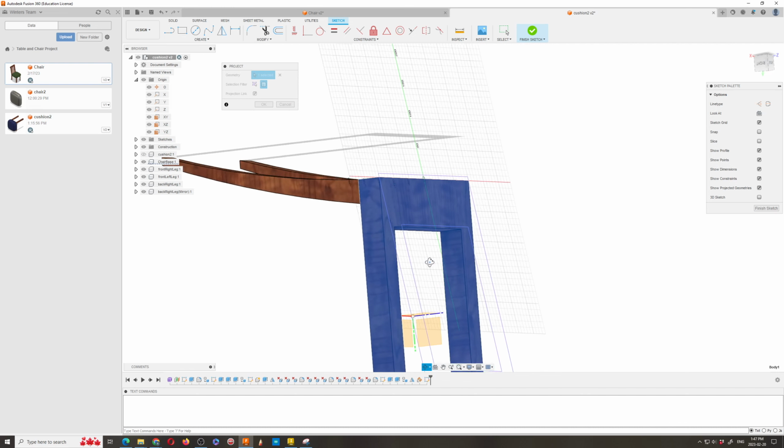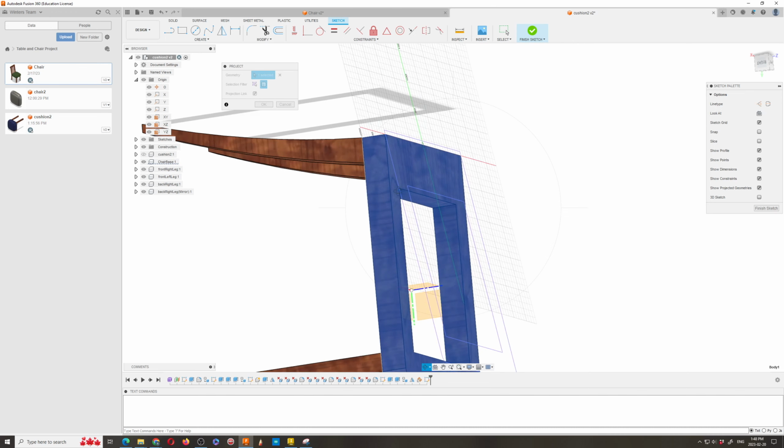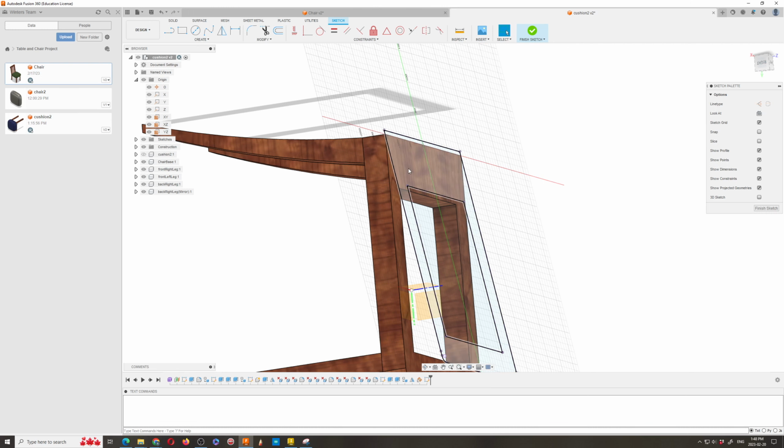So we basically took an angled version of the base. You can see that 10 degrees and it's selected this. We're really going to just care about this top end of things. So we'll hit escape to get out of our orbit. We'll agree to that projection. And from here, we can turn off anything that we want.